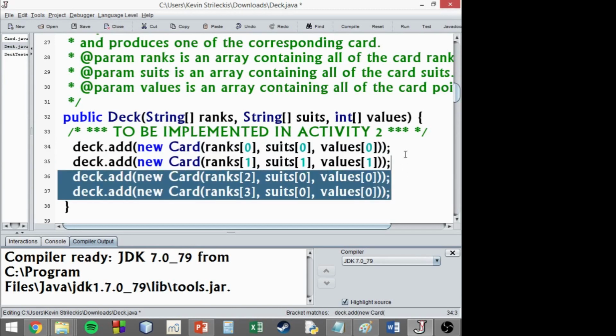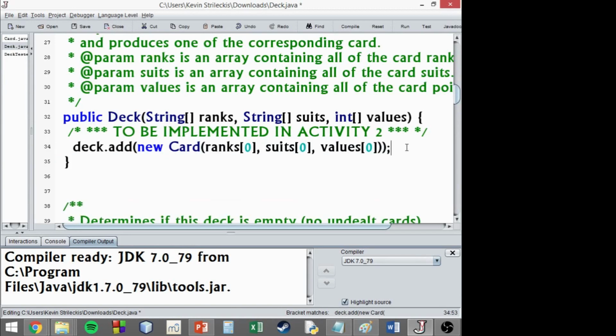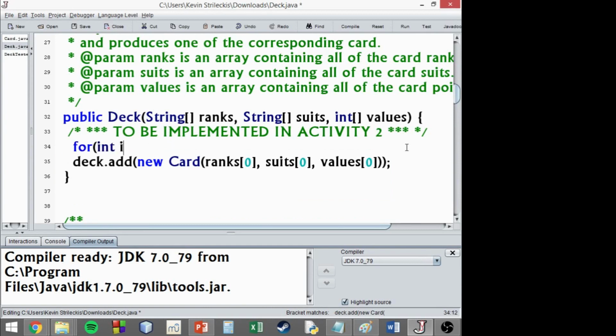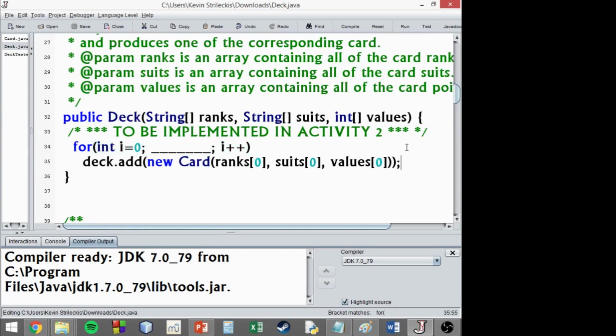So yeah, a for loop, I'll just have this one line. For int i equals 0, we have to have some kind of condition, I'll leave this part blank for now. That is how I do it, right? And then I just make sure that I'm doing i++. So, let's take a look then.